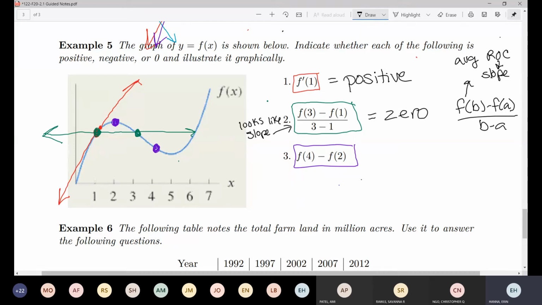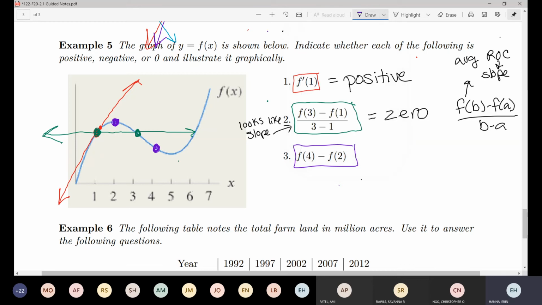Well, yes and no. It had to do with recognizing that that looks like a slope. But it wasn't that I looked at this immediately and went, oh yeah, I just draw this line. I kind of had to do some thinking of, that looks like an average rate of change. But the average rate of change is a slope. Okay, so this would be the slope between 3 and 1. Well, what does that actually look like? That would be the slope of the line between the 2 points. So let me go draw the line between those 2 points.